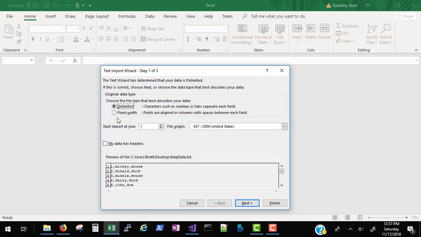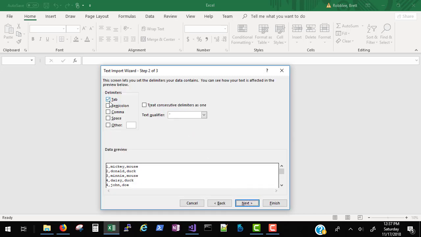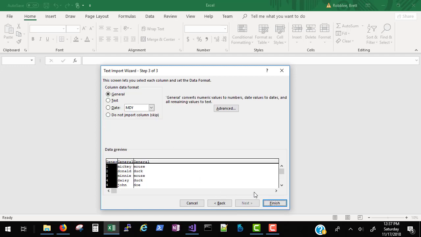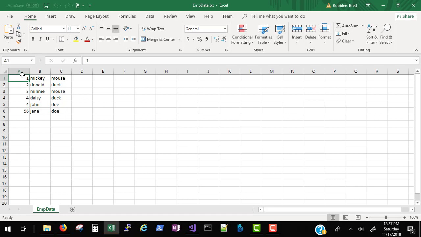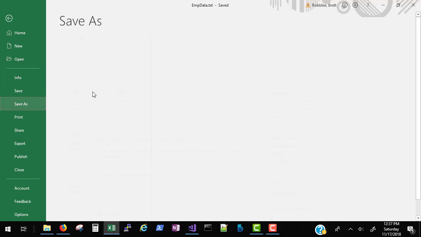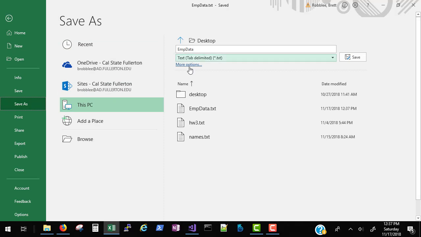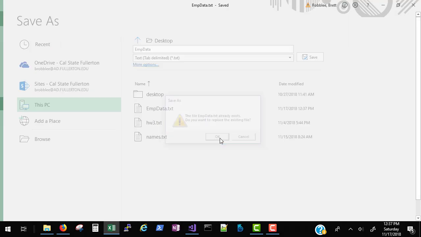The wizard comes up, it recognizes it as a delimited text file. We're not delimited with tabs, so I'll uncheck that and I will say we're a comma delimited file. That all looks good. Okay, and here you have just imported the file that you created from C#. Now I'll change a couple of fields here, and then I'll save as, and I will select the empdata.txt file, so it should challenge us to overwrite it. Okay, I'm going to overwrite it.